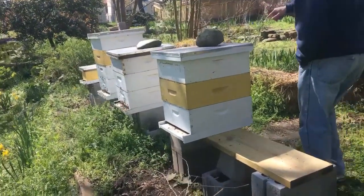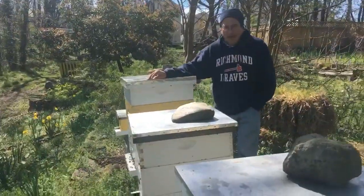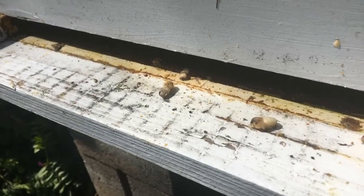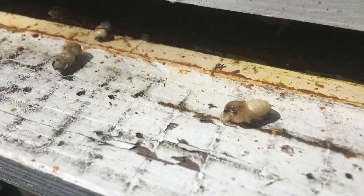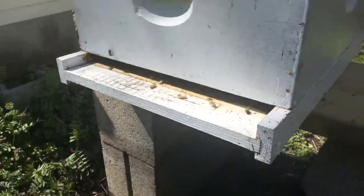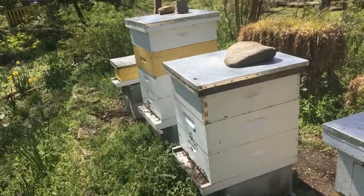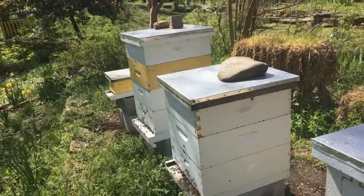Let me try and get a closer look without getting stung. Look at here — there's some larva. They might have gotten chilled and they got pulled out. So these guys, the cleanup crew came and got these dead baby bees out. We're going to see what's going on with those. They might have gotten chilled on a cold night, because given the size of the split, there should be a lot of bees in there — it was five boxes, and usually when you're making splits you're making little nukes with about one-sixth of the size of this.